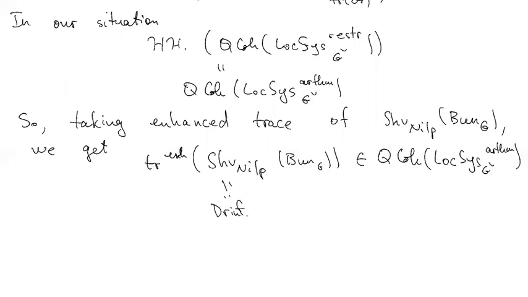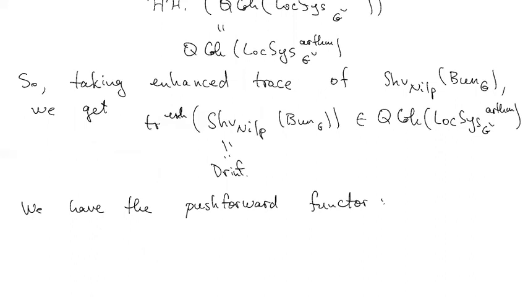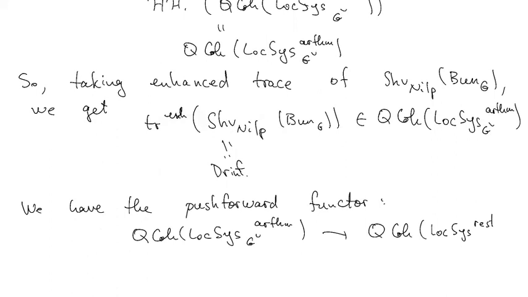There's one other piece of abstract nonsense that I want to mention, which relates this to more familiar things, which will exactly involve taking traces of Hecke operators. So we have the pushforward functor from arithmetic local systems to just restricted local systems. So you have a map of stacks, this is fixed points of something, you just push forward. And now let me remind you that in part two of this theorem, we had a description of what an object here looks like. So in particular, we can take the pushforward of Drinth, and consider it as an object here.